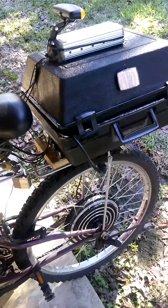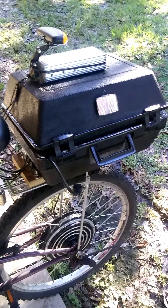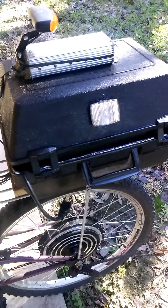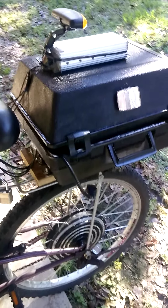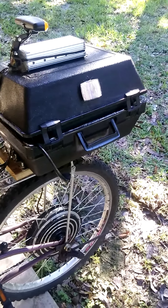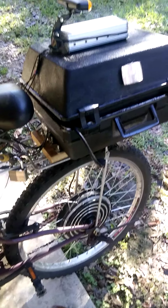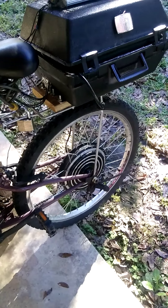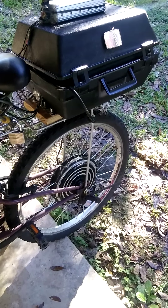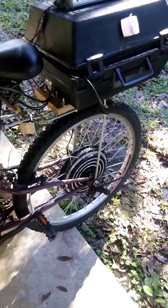Building a lithium pack will make the bike a lot lighter — it's actually pretty heavy right now with those four lead acid cells inside. If I can drop the weight significantly, I should get better speed and better acceleration since the motor won't have to pull as much weight. It's always wise to pedal when you're accelerating because that puts less strain on the motor and uses less battery power compared to just using the throttle alone.